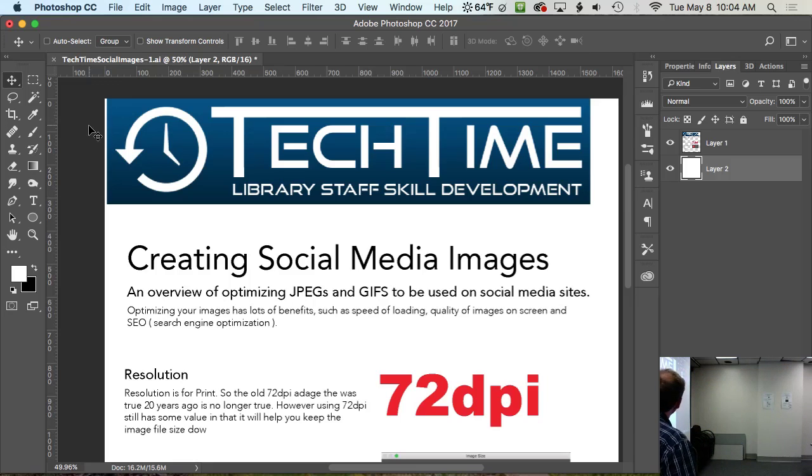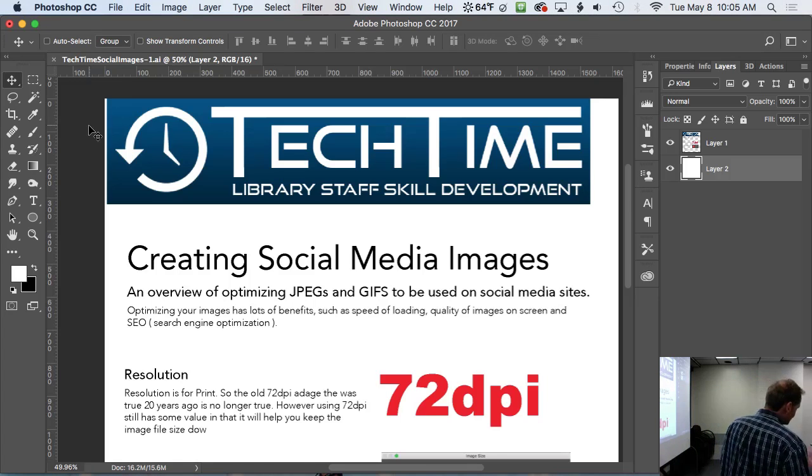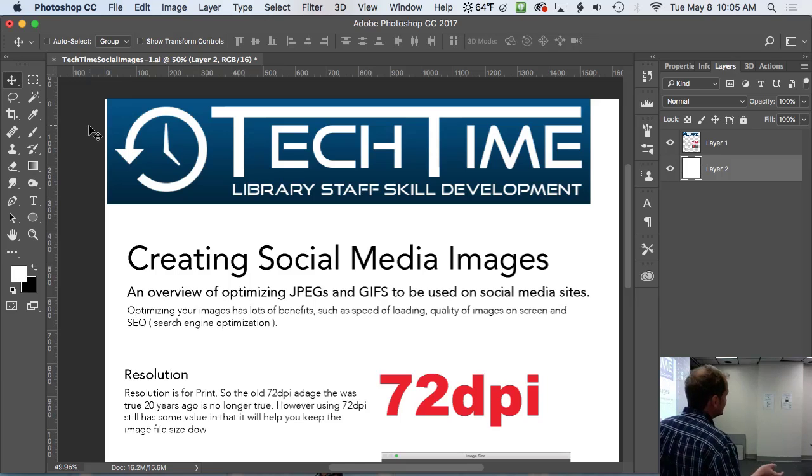Optimizing your images has lots of benefits. One of the big ones is the speed of loading and also the quality of the images, so your images don't look blurry and maybe the colors look kind of closer to what they're supposed to be. Actually, about research of this, one thing I didn't really know is you kind of get search engine optimization too. So Google, I guess, likes optimized images as well. So I'll put that on my sheet too. Never really knew that, but I knew that's loading speed and having them look good. It's kind of a prime goal a lot of times.